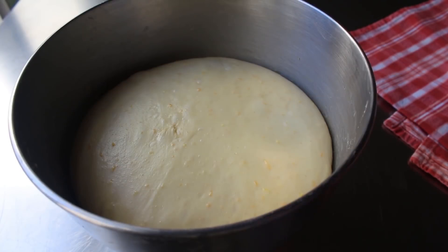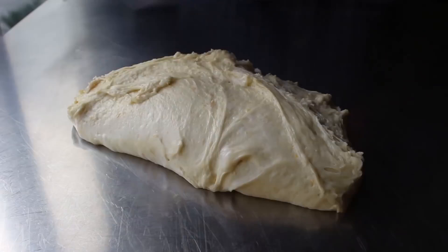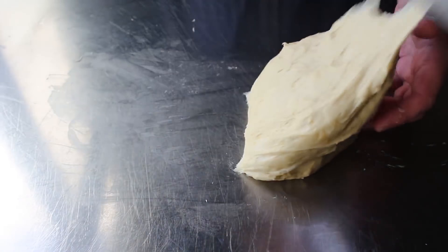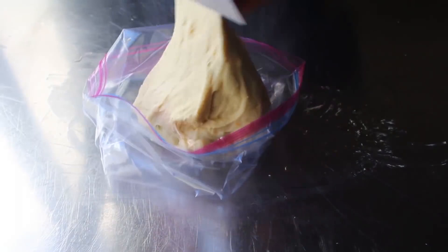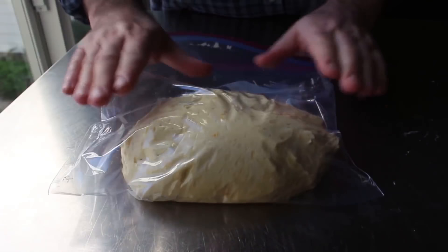Which was totally worth the wait — if for no other reason, just the feeling you get when you punch it down. Then we'll transfer that back onto our table, and using dampened fingers and our bench scraper, fold that back into some kind of ball shape. Because what we need to do is transfer this into a plastic bag and refrigerate it overnight. Yes, we're talking about a three-day bread here — if you want this bread today, you have to start it two days ago. But trust me, it'll be worth the wait. And by the way, this overnight fermentation in the fridge really does improve the flavor and probably texture.